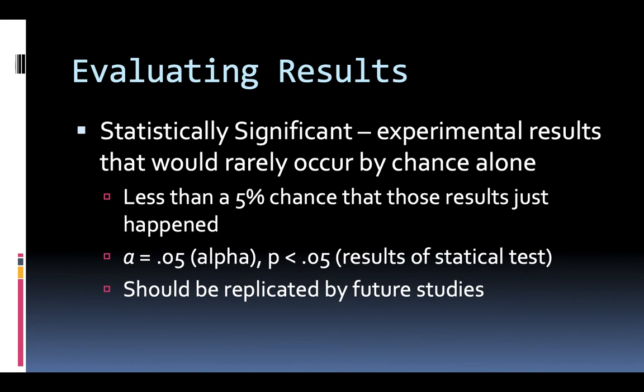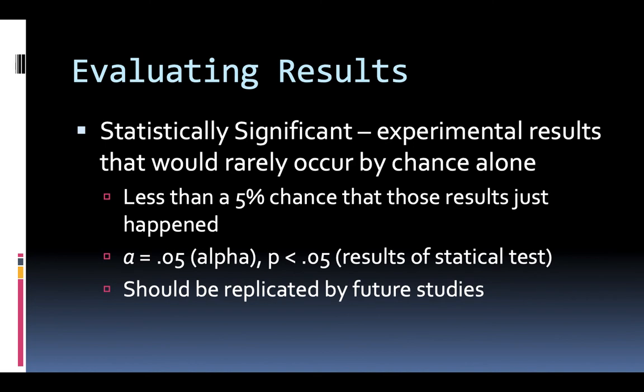So if you were to flip a penny or flip a quarter and you got heads every single time, say you flipped it 10 times. That's unlikely. But there is a chance in the wackiness of the universe that that can happen, that you would flip a coin 10 times and it would always land on heads. But as statisticians, we want to make sure that that's a less than 5% chance. So again, if you're giving your test, test form A and test form B, you want to make sure there's a less than 5% chance that the difference between the tests would just happen randomly.